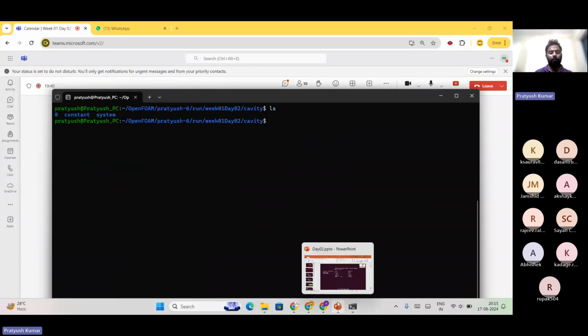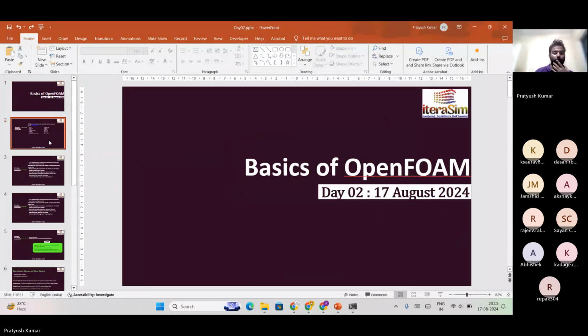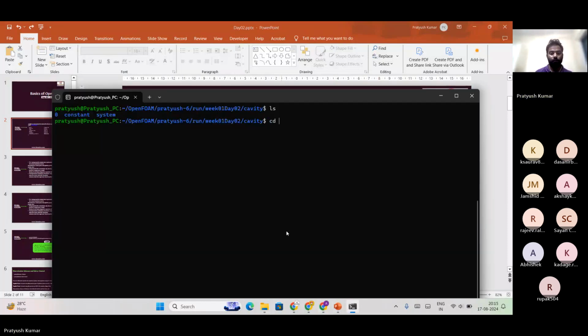So if I open these slides, speaking of the 0 folder, if you open the 0 folder, you can see here that different field variables are given, that is U and p.